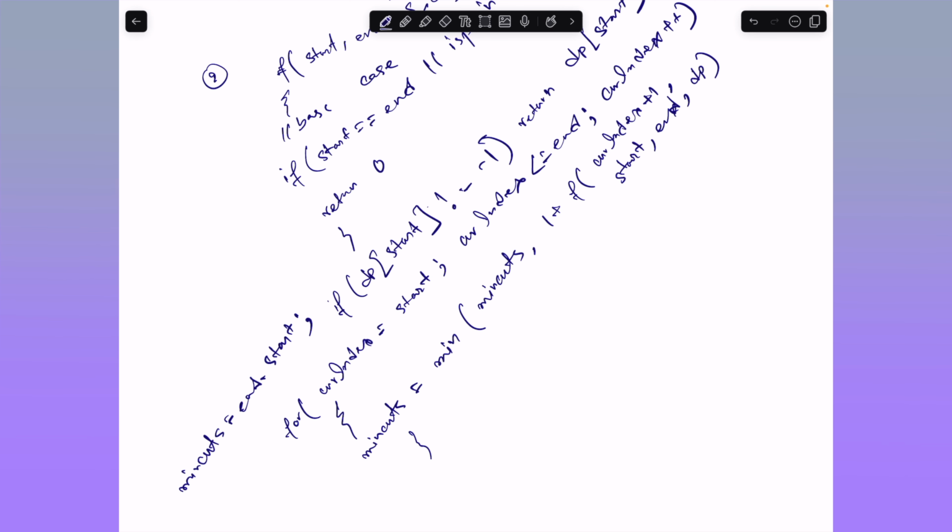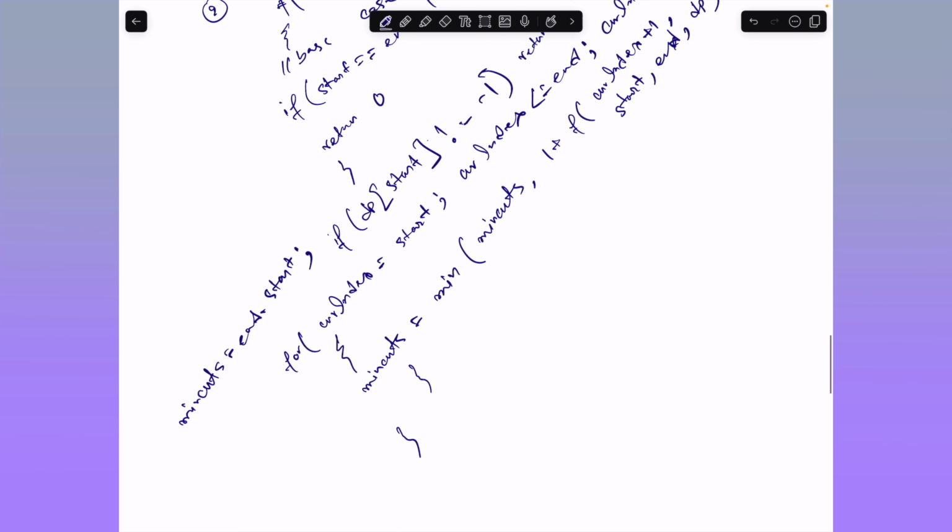Out of the loop, before returning from this function, we store the result into the DP array, the 1D array, so dp of start is equal to minimum cards.